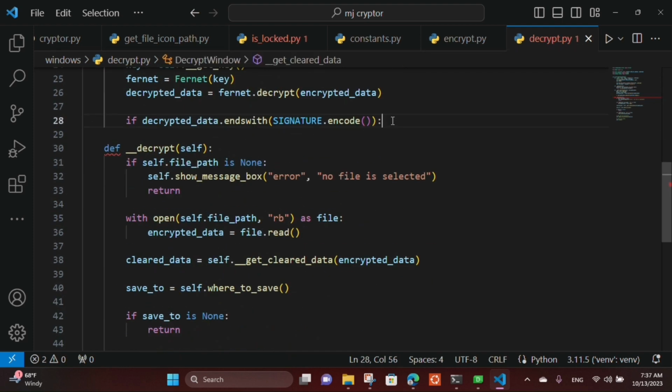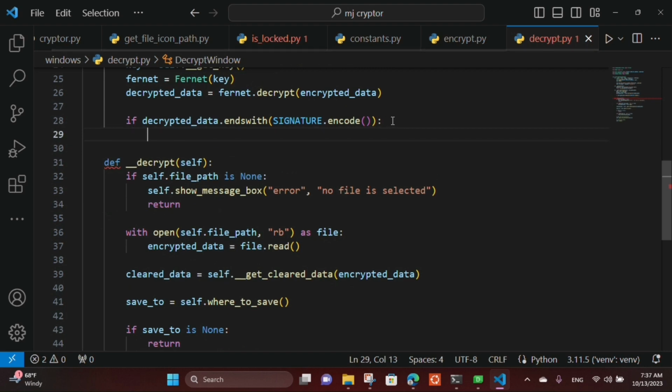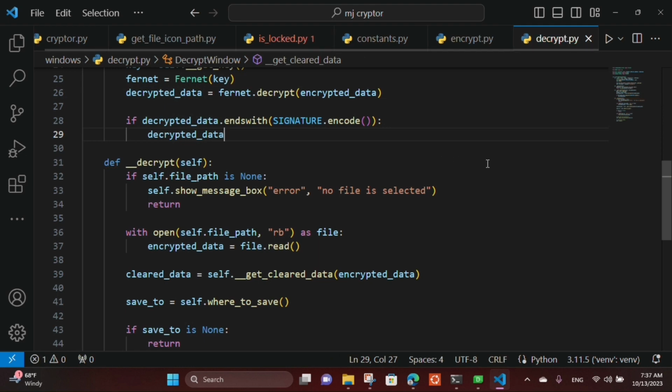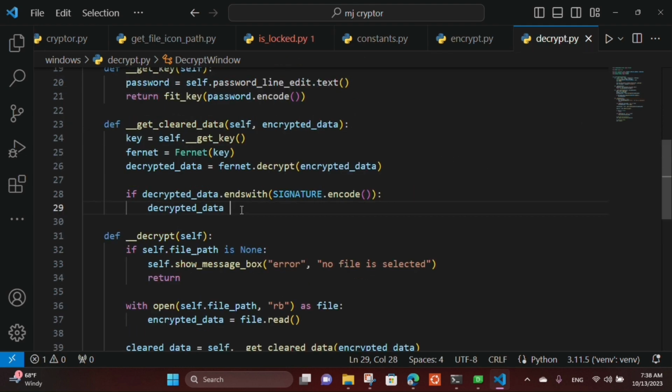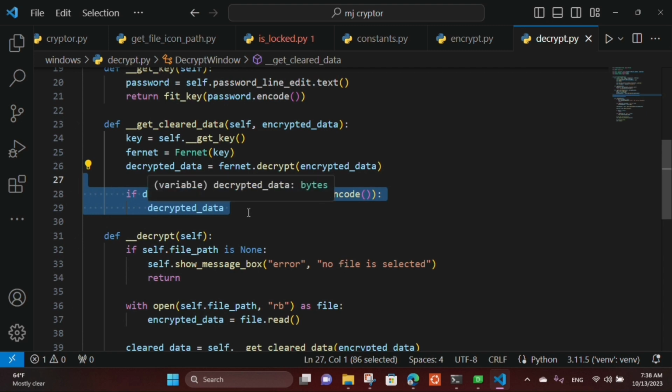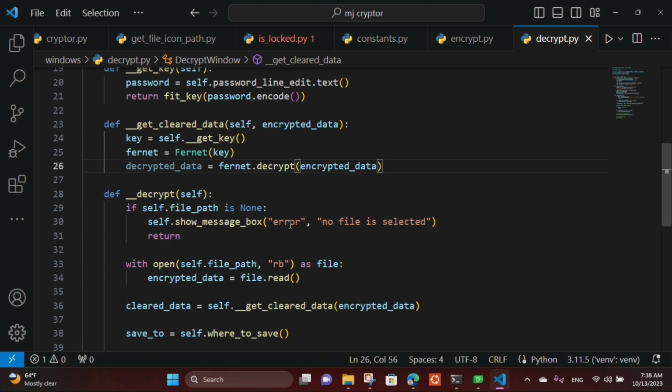If that exists, decrypt it. I think we don't need it. We don't need it. We could return it like what we had.